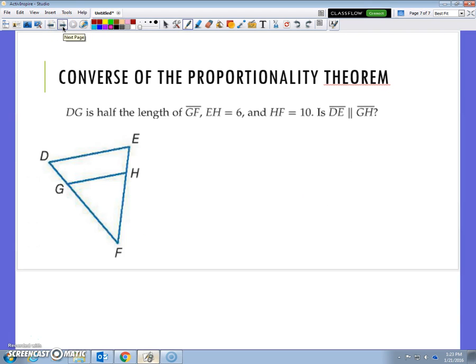Let's take a look at one more here. It says DG is half the length of GF. So, DG is half the length of GF. So, I could say that's half of this length or if I don't like fractions and I'm not good with fractions I could say this guy right here is 2X and half of that would just be X. So, you have options here if you don't like the fractions and we can work this one out this way if you'd like because the fraction of one half X to X and X to 2X is the same proportion and it's the same thing. EH is 6, HF is 10, and we need to determine if these lines are parallel and to do that we need to see whether or not the side lengths are proportional. So, we're going to compare X to 2X and we're going to compare 6 to 10.